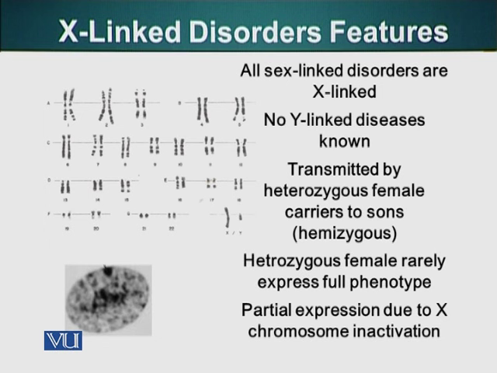So the partial phenotype of X-linked disorders in heterozygous females is due to the fact that one X chromosome is inactivated at random. If it so happens that the majority of the cells inactivate the X chromosome which is carrying the normal allele, such females will show the partial phenotype, although they have one normal copy of that gene.